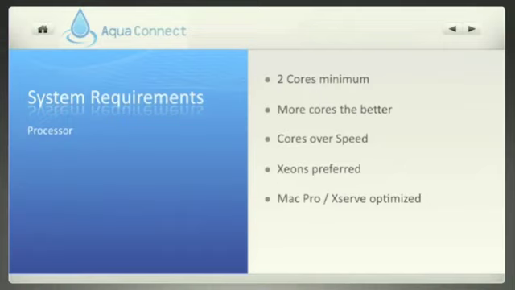Xeon processors are preferred. We're actually fine-tuned and optimized for them. So the Intel Core 2 Duos, for example, which are found on the iMacs and the MacBook Pros and things of that nature, will work with us, but we end up having to use software routines for some of our functions, and therefore it actually reduces performance. Again, we're tuned for the Mac Pro and Xserve hardware. As a matter of fact, we don't support any other hardware, so if you were to call in for technical support questions with the server being on anything besides a Mac Pro or an Xserve, we don't support that.